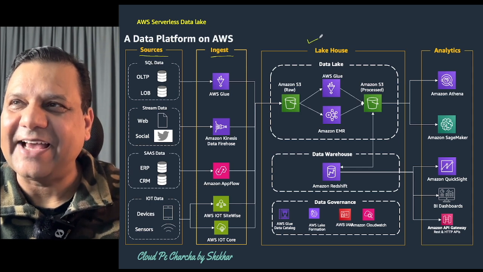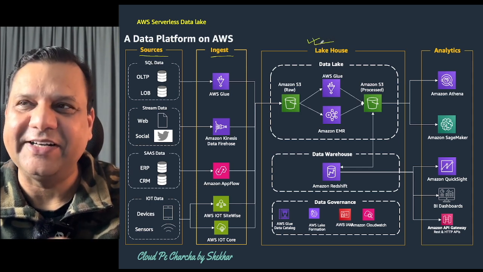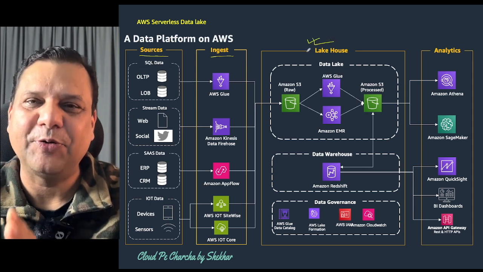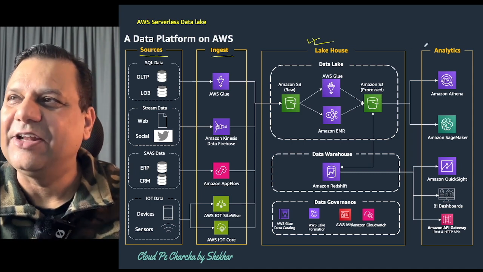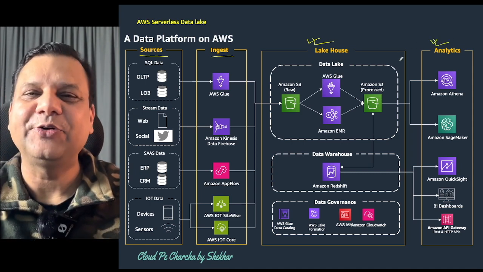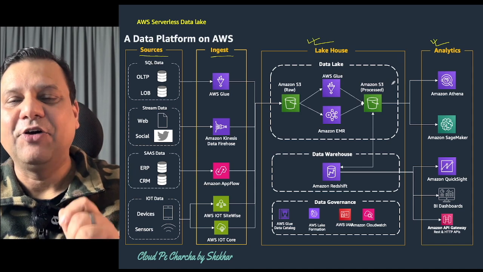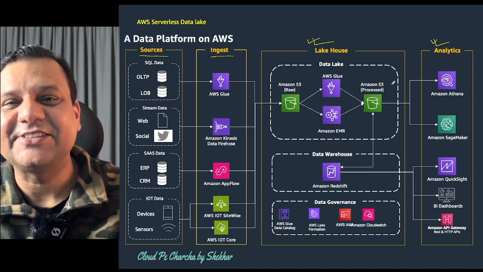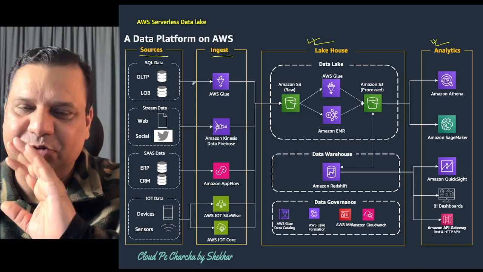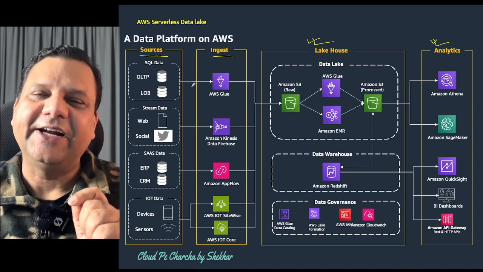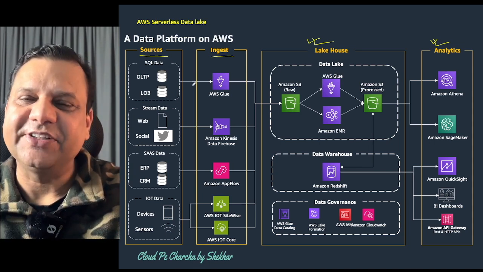The third is actually your lake house boundary. This is the swim lane which talks about the lake house. And the fourth is where you are going to consume this data for your different analytics use cases. I hope swim lane is all clear to you. Let's go one by one into each of these swim lanes.